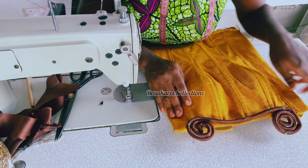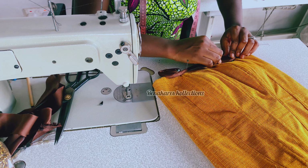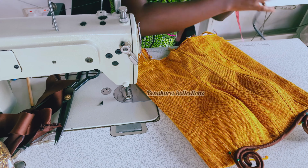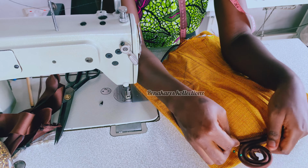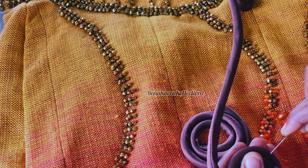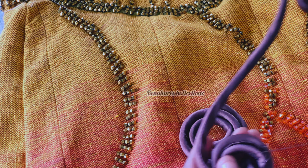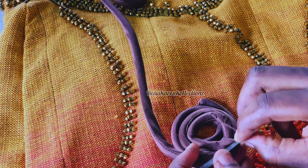So here, because of how malleable the TV wire was, I was trying to get some kind of pattern that I wanted to achieve in this section. And here I tried making another layer from the TV wire. It was so difficult to achieve, so I used the cord. So this is a section where I was sewing the TV wire together. Like, this is a section where I was sewing the coiled up section together, right?